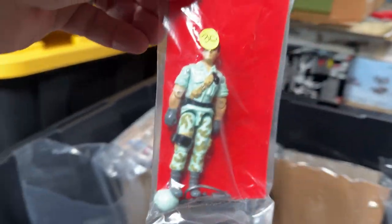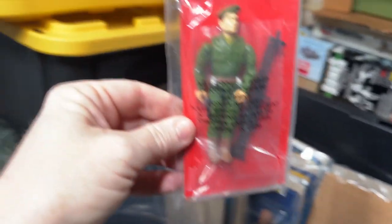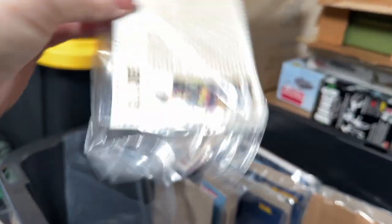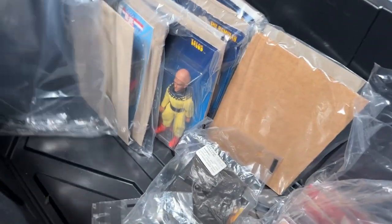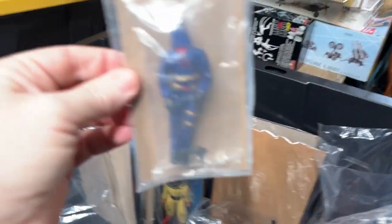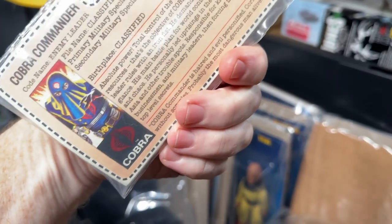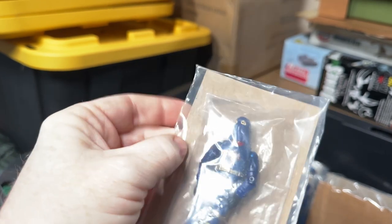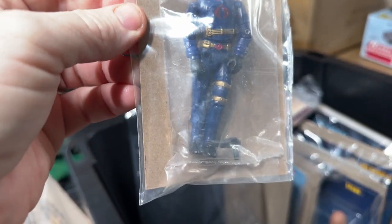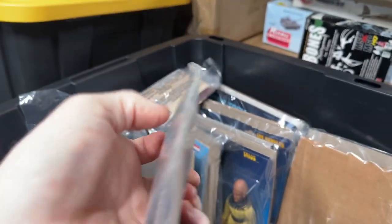The Starduster figure — sealed. The G.I. Joe figure, which is actually named G.I. Joe. We have the rough back hooded Cobra Commander — he's still sealed in his original baggie with his file card. This is the Rapid Deployment Force mail-away, still complete. Came with a black version of the little belt case, which was originally green.